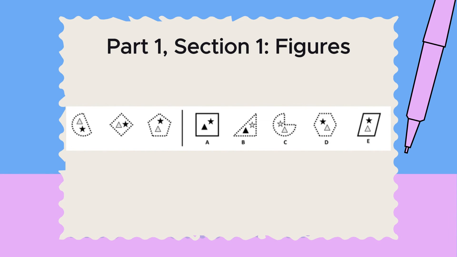Let's try another sample question from this section. All three given shapes on the left have dotted outlines and contain a gray triangle and a black star. Let's look at the answer choices on the right and search for a figure with the same characteristics. We can see that option D has a dotted outline and contains a gray triangle and a black star. Therefore, it's the correct answer.